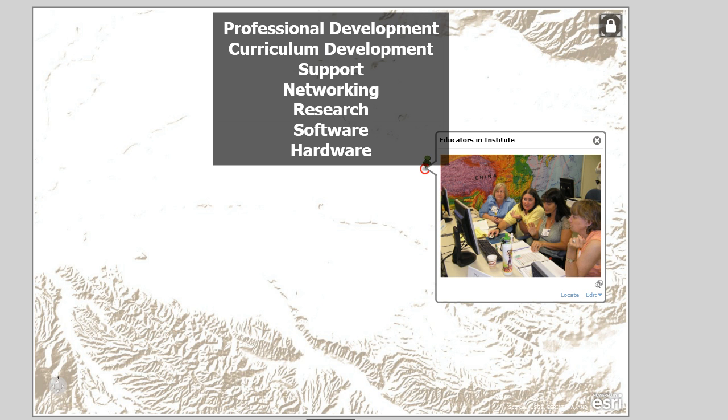So all of these things need to be there for effective implementation of any technology, especially geotechnology that has no sort of curricular home. Yes, it's very much fundamental to geography, but let's face it, there's no spatial analysis education initiative, funding, testing, etc. in countries around the world. It just doesn't exist yet. I'm hoping that someday it will be.